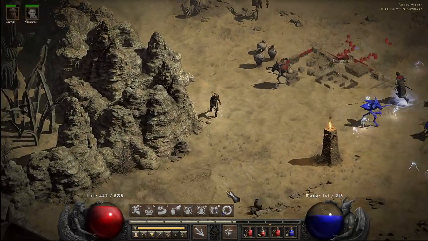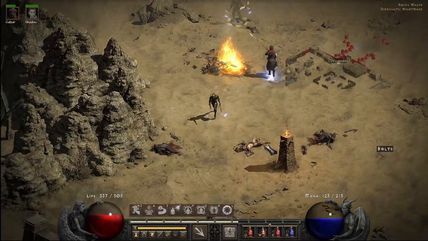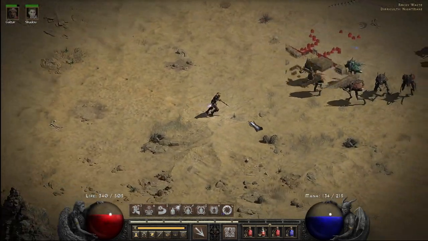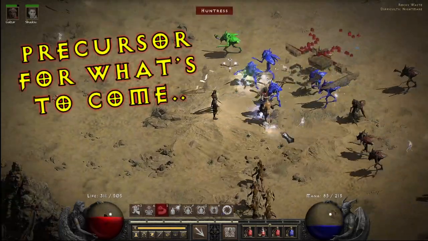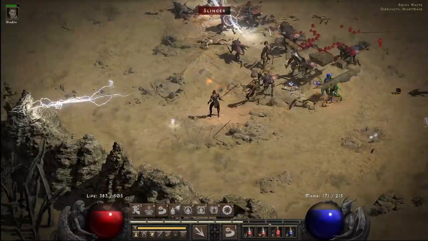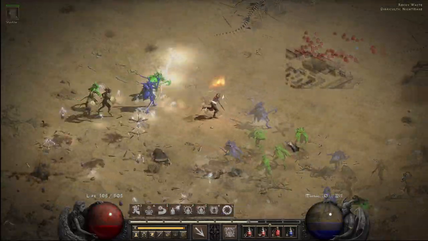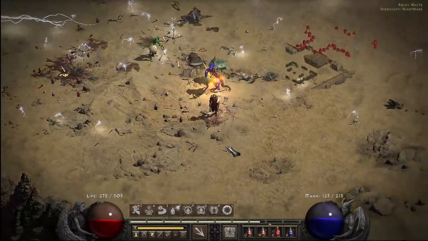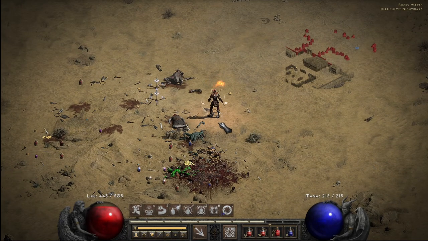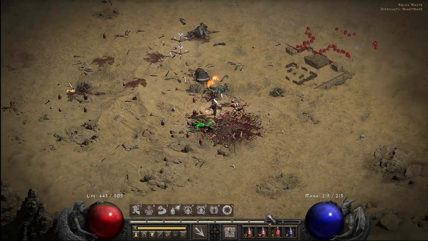Oh shit, oh my god. What the hell? I left Burst of Speed on my right click, so I was just hitting that over and over again thinking I was attacking. That's intelligent. Ooh boy. Oh man, this is gonna be tough.